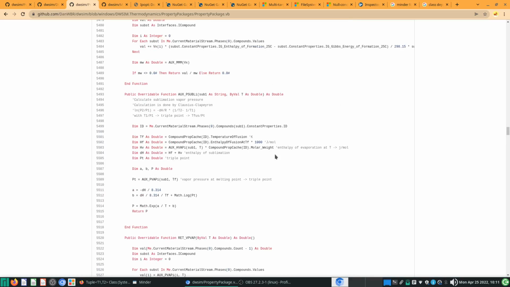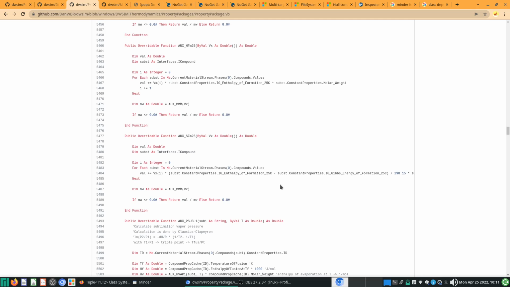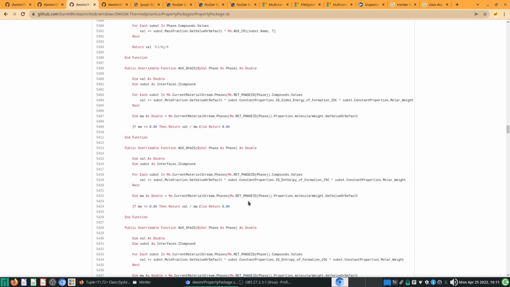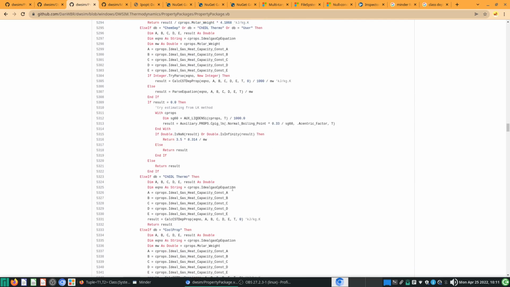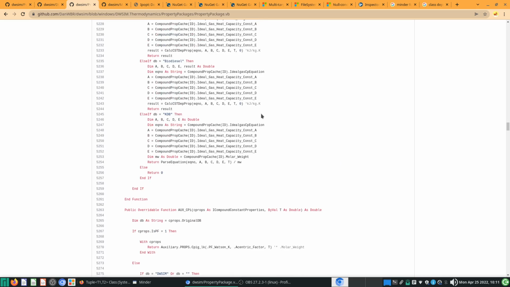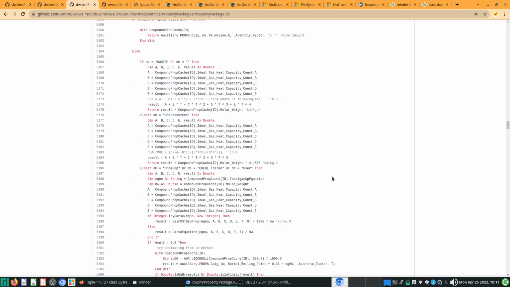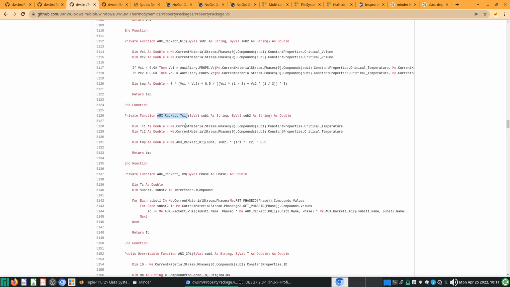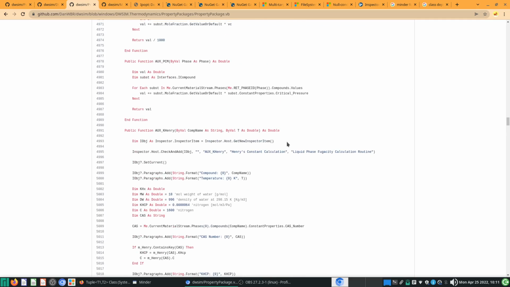Now, let's try to make sense of what's going on here as far as we can. You see over here that there are so many methods. It's just method after method of calculation mode right here. AUX CPI, Opt CPI, Racket TC IJT. I have no idea what all of these are.